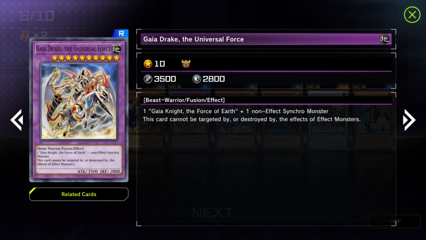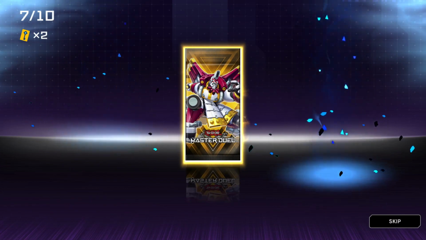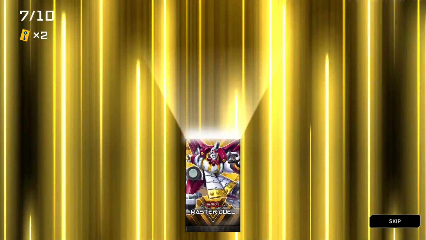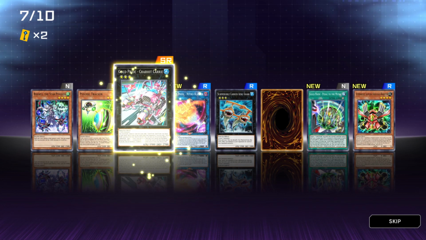Samurai. And just because here, Gaia Drake the Universal Force cannot be targeted by or destroyed by the effects of effect monsters, requiring Gaia Knight the Force of Earth and one non-effect synchro monster. Another Samurai Security. Another Nitro Blaster.